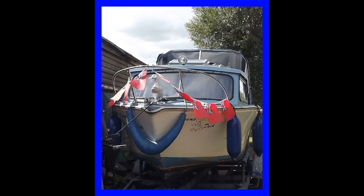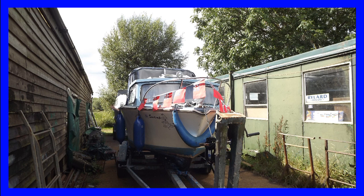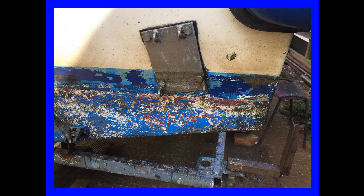This is the first time that I had seen the swamp duck out of the water. The good folk at the boatyard had pulled the swamp duck out on a trailer and parked it up between 2 buildings where I would have access to water and to electricity. It was with some fear and trepidation that I went over to see the swamp duck out of the water and could see for the first time what the state of the bottom of the boat was like.